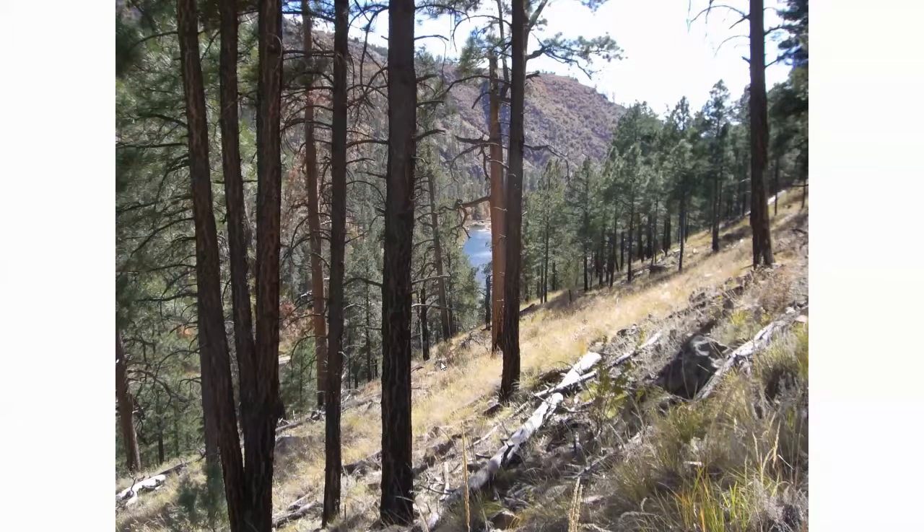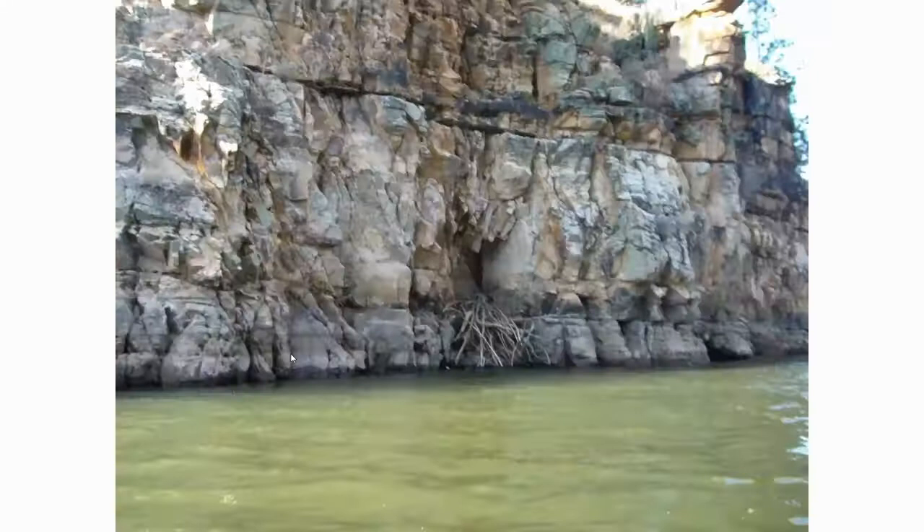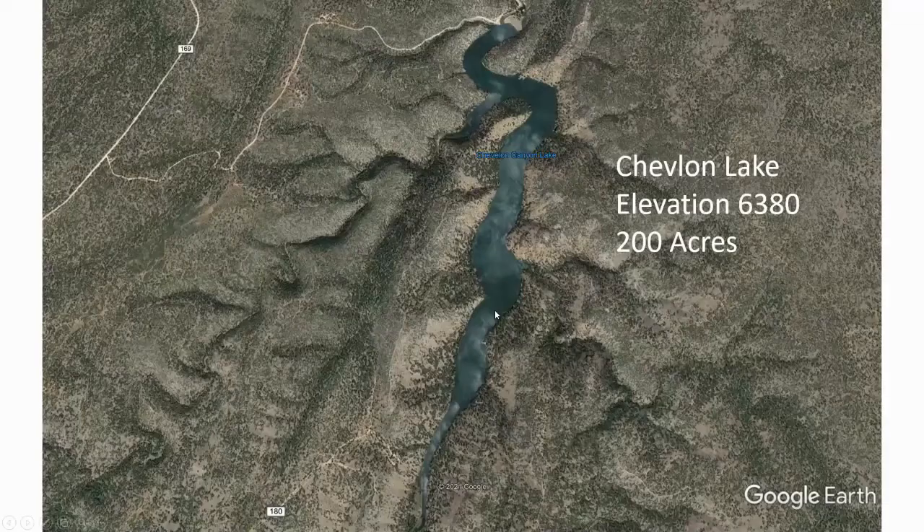This is one I've not fished, but Jack used to fish it. You might be able to crawl along some of the shoreline, but you sure couldn't fish it very well. Jack said they stock it on the upper end, but the fish all migrate down to the lower end. A lot of the water that moves on the Mogollon Rim moves north and comes in on that lower section, so that's where you want to fish - the fish will travel all the way down to where the water's coming in.